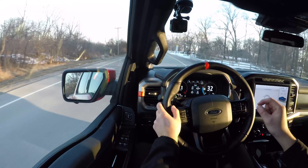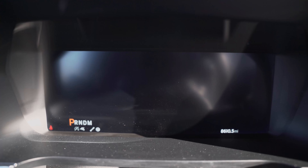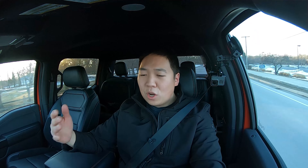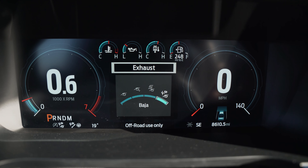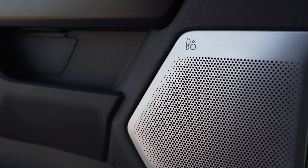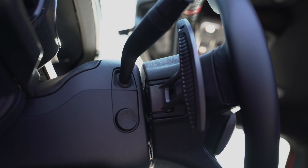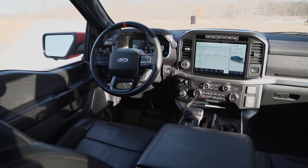My favorite part though is the center 12-inch digital cluster. The startup animation is so cool — it shows the Raptor, it's got the Ford Performance branding in the middle, and then it drops the built-for-tough logo. The graphics are really, really nice and it provides a lot of information. I've been mainly looking at my quite poor fuel economy on my trip computer, but it can go through things like off-road mode when you change drive modes too. In terms of materials, this is a decently well-optioned Raptor, so we've got a lot of leather, different bolstering on the seats, a Bang & Olufsen sound system, and some carbon-look trim available as an option. The paddle shifters — they're metal, they're huge, they're fixed on the steering wheel itself but extend above and below the center spokes. They've got the plus and minus machined out, they've got texture, and they feel really nice — it's a satisfying part of the overall experience.